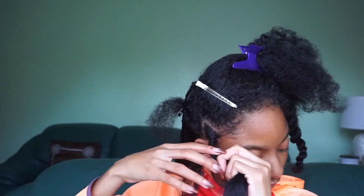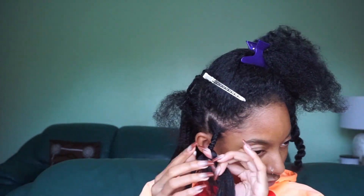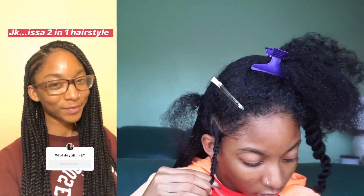One of my favorite things about this style is the versatility of it, because I can basically style my hair so that it looks like I just have individuals all throughout, or I can wear it as a side part — which you'll be able to see in just a second. That's why I'm doing individuals throughout the larger section in front, and then just a couple of cornrows on the side of my head. We love a good versatile style!